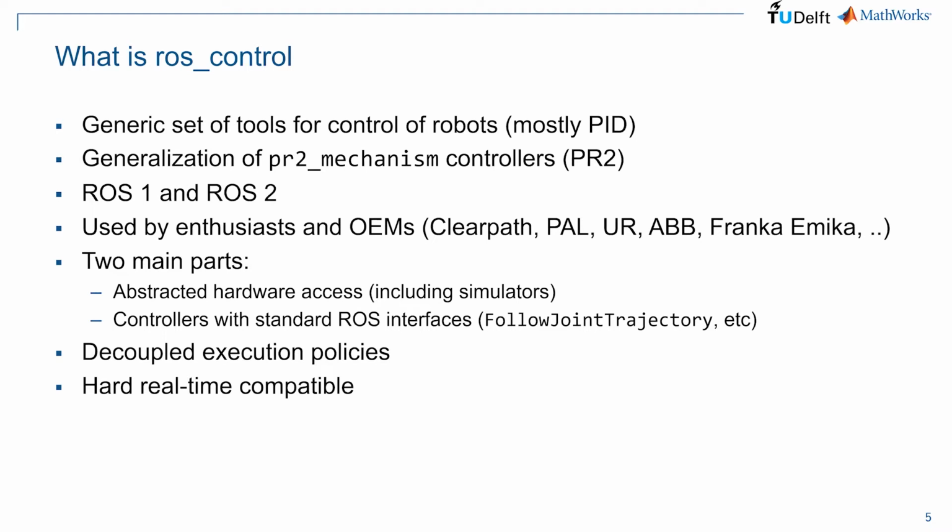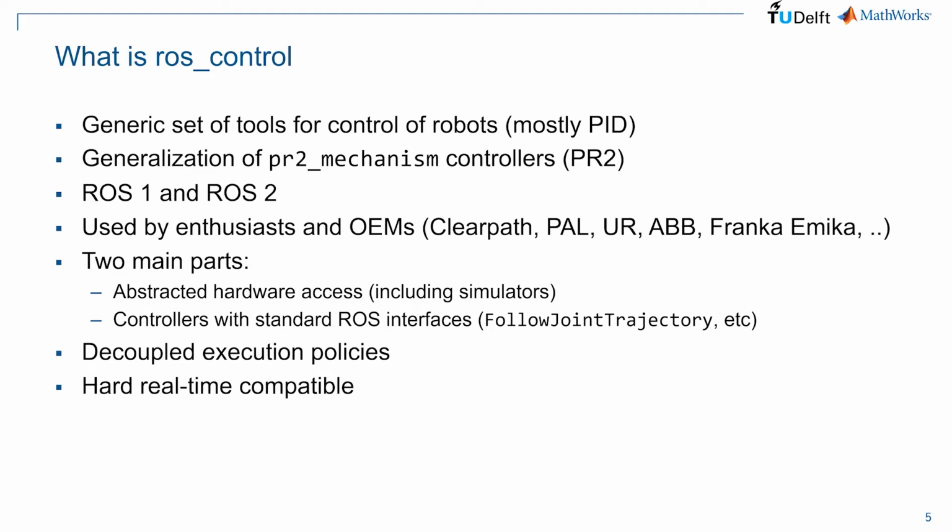And one of the characteristics which is quite interesting is that the ROS control architecture has decoupled the execution policy, so the control flow, whatever decides when things are run or how they are run, from the implementation. So it's left to an external entity, which means that, for instance, you would be able to drive it from a process which is running in a hard real-time execution context.